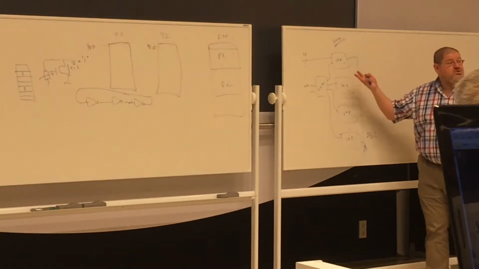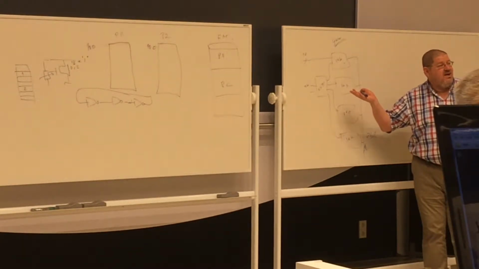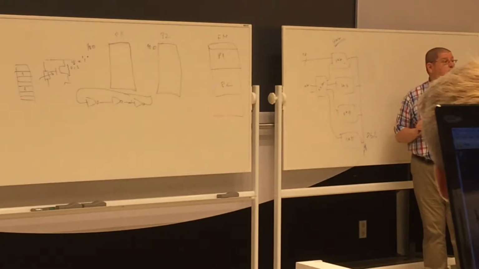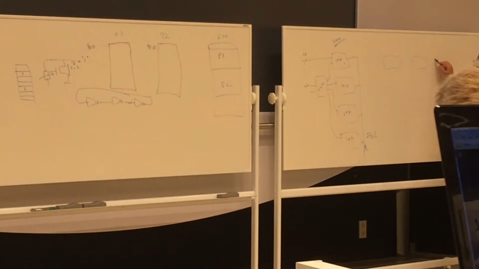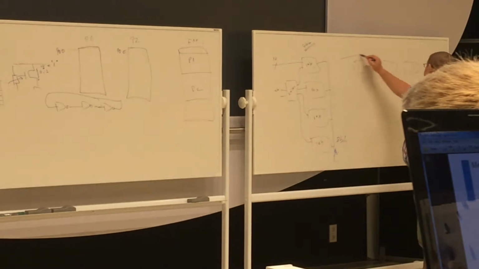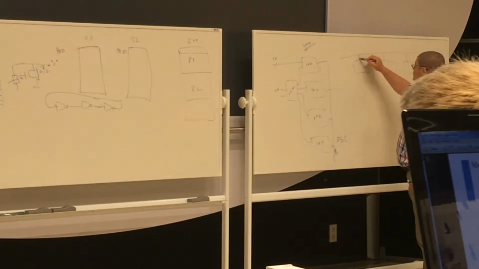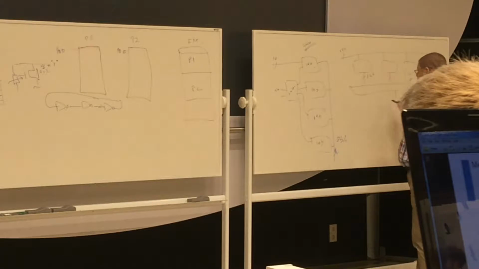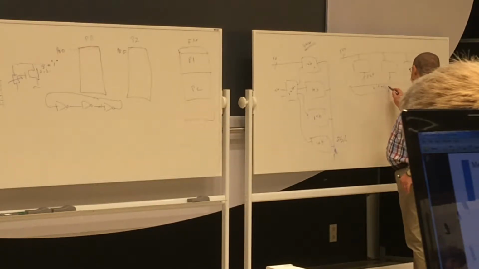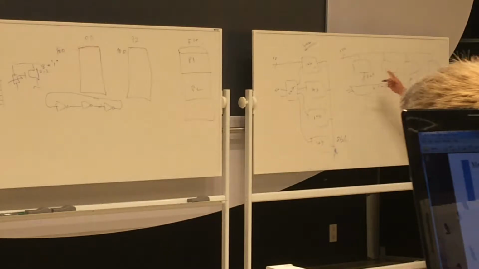Now, I can arrange those also in a different way. I can activate all of them at the same time. Then I put them like that, and they all get the 10 bits. And now they are all giving an 8-bit output. And I use now a 4-to-1 mux to select which of those I'm using.